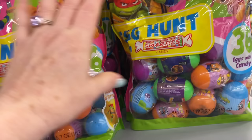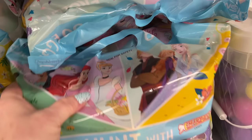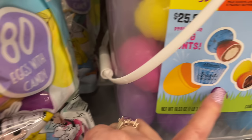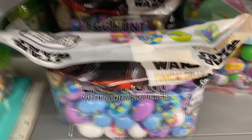That would be a fun Easter egg hunt with all these different characters. There's candy and stickers in that one. Smarties does a lot! Disney Princesses, Goofy is on the front. This one looks really good actually. I like the ones that don't have the wrappers on the eggs. There are 83 eggs filled with jelly beans, and Star Wars candy and stickers.